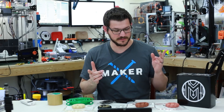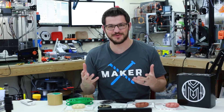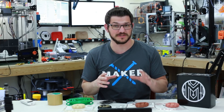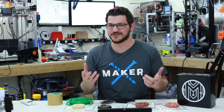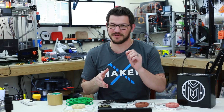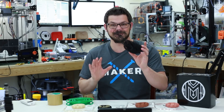All right guys, and we're back. This was quite the difficult box to print except for the ABS-PA — it just took me a little bit of time to get the other ones dialed in and printing the way I wanted them to. They didn't turn out perfect, but they're really, really close, and I did learn a lot. First thing: actually listen to the instructions that come on the bags, because when they tell you to do something, it's pretty close to right most of the time. We'll talk about that because I have a pretty epic failure here.